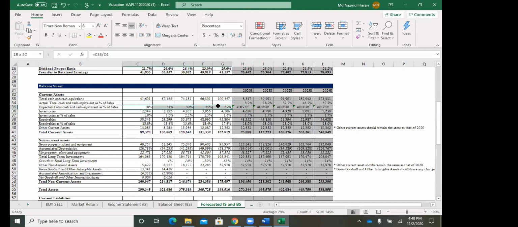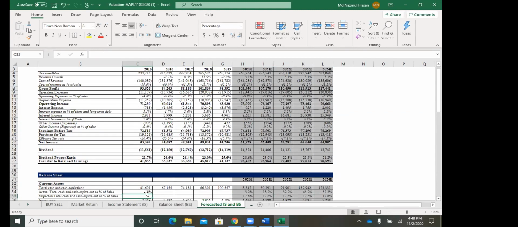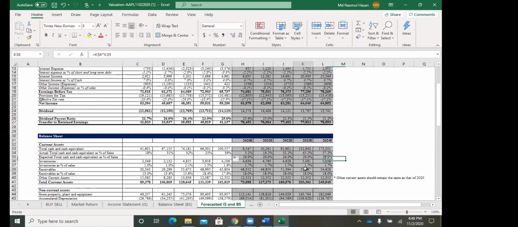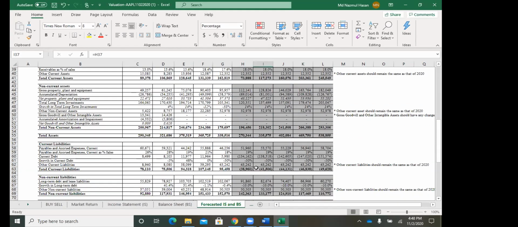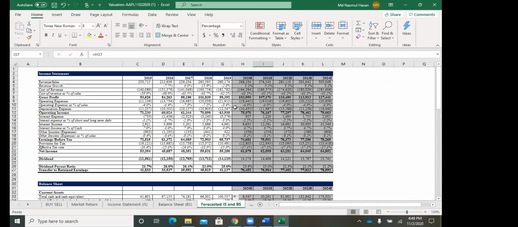Okay, actually we need to make this calculation here. So actual total cash divided by total sales. So this is how you get your forecasted financial statement.